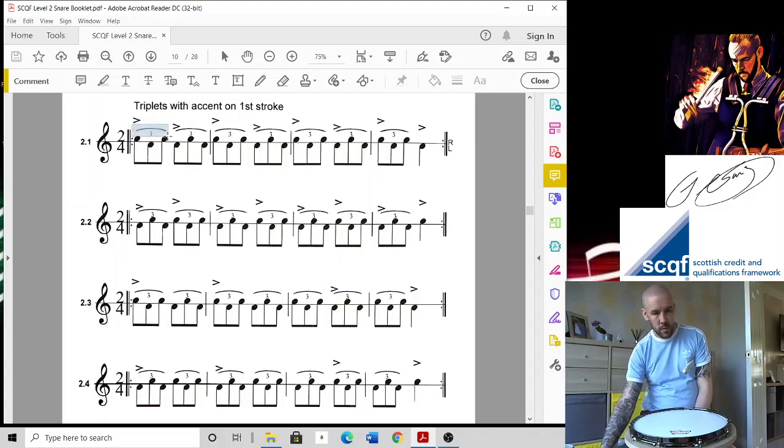So, triplets. All a triplet is, is an irregular group, which you will come to learn about when we do more musical theory. But that slur with the 3 in it tells you that that's a triplet. So this group of notes, we would play in compound time normally, because that's 1 day, 2 day, 1 day, 2 day. Okay, and we know the beat splits in half to make 2, but we've got 3 notes here. So in simple time, that doesn't quite add up. So we have to put a little slur over it to tell everyone that that's an irregular group, which is a triplet.